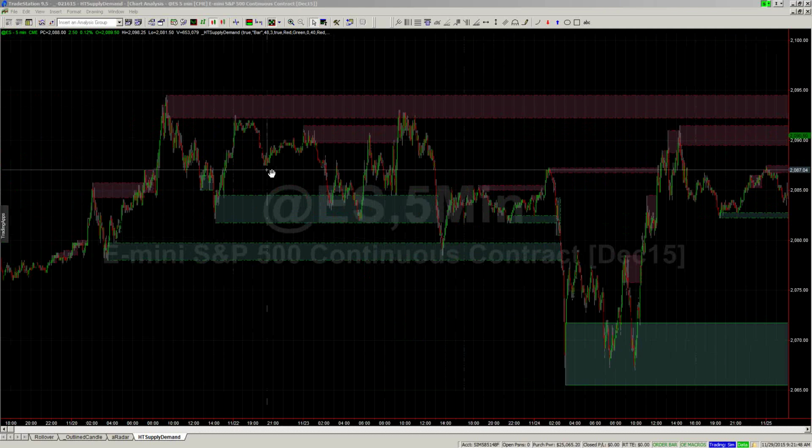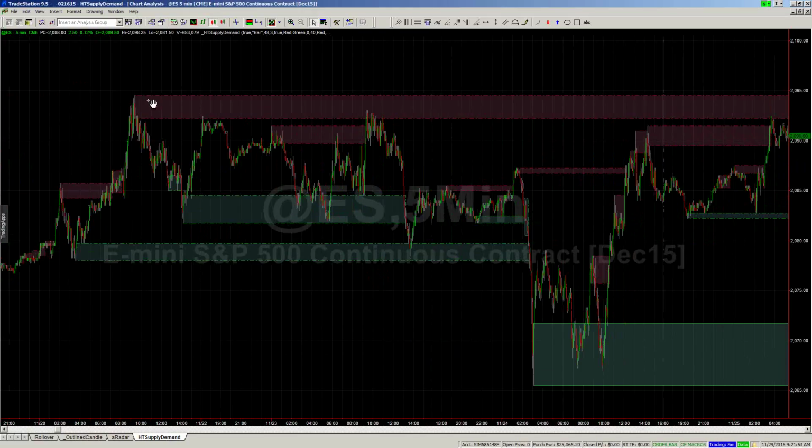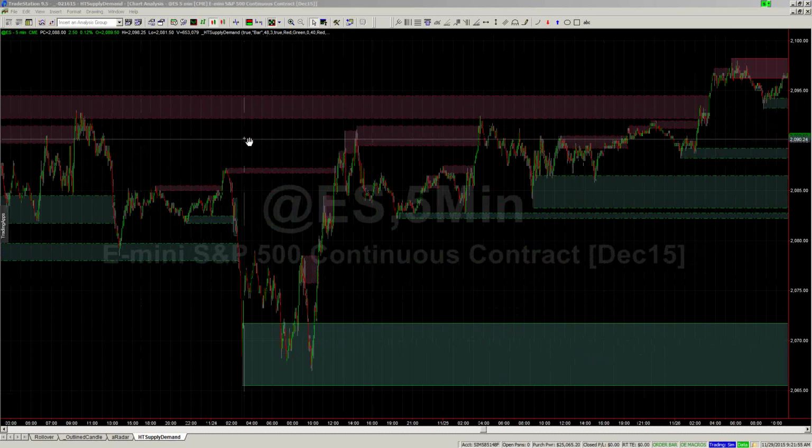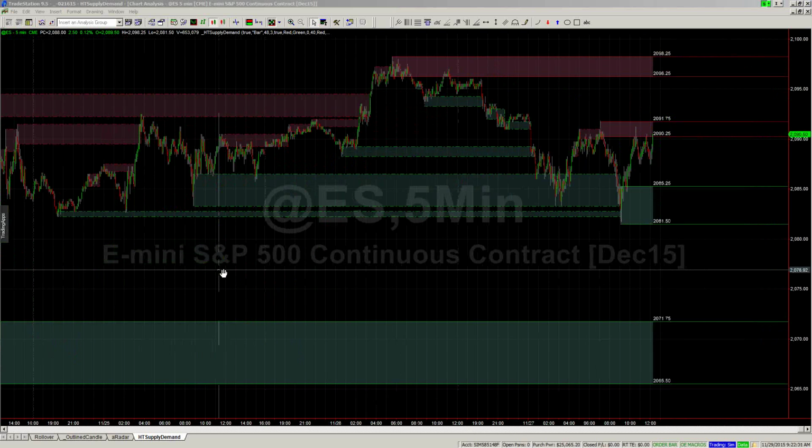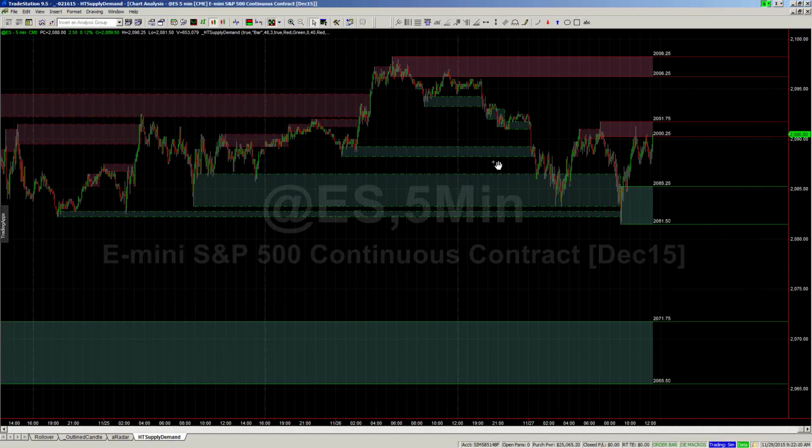We can also see that in this case, we form this here. This is good support. This is good resistance. That's good resistance. That's good resistance. So by looking at it this way, you will find that the zones can be more prominent or can hold more, but they will also give you more risk.